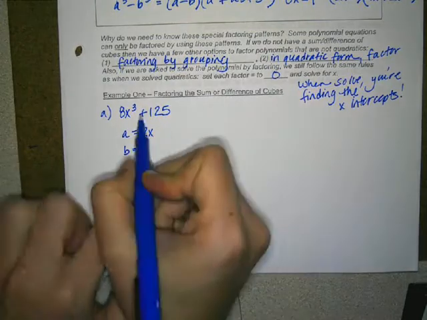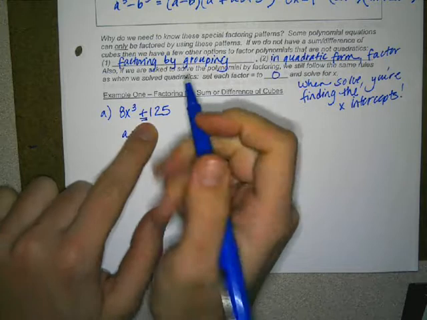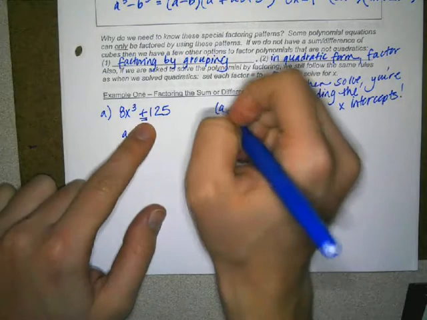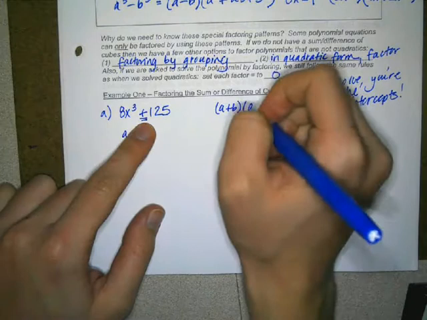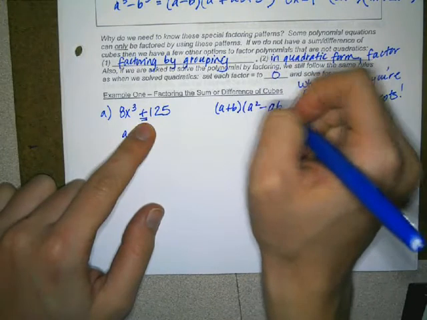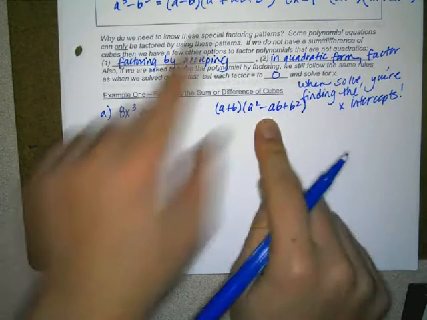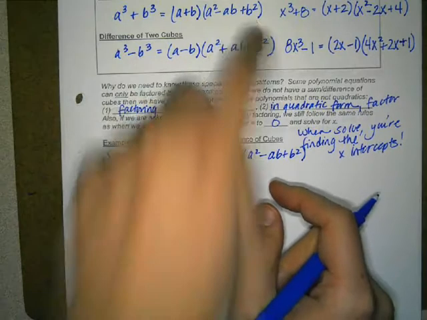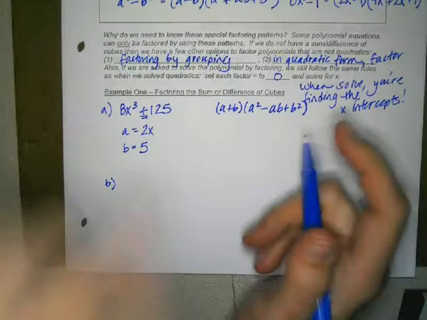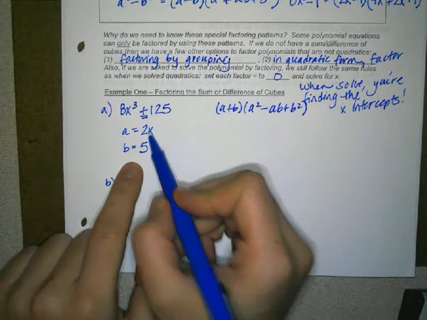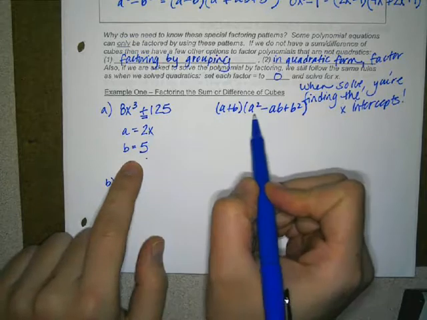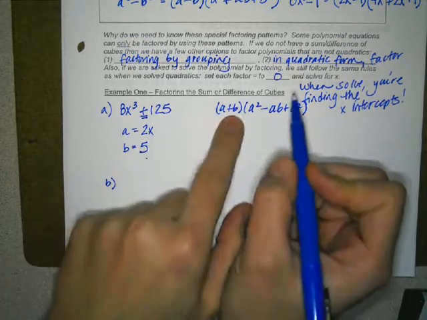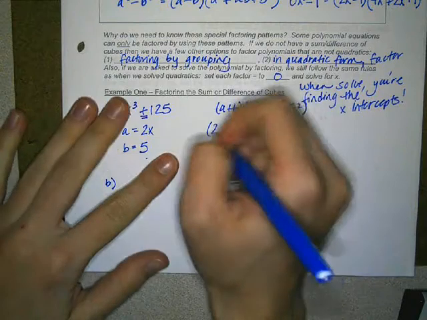And then because I have a sum, I know I have to use the factoring pattern for a sum of 2 cubes, which is that second option up there in the box. So I just copy down the general pattern right there that I need to use. And I'm going to factor, basically, once you find your A and your B, is just plugging them in where they go in the pattern. So A plus B would give me 2x plus 5.